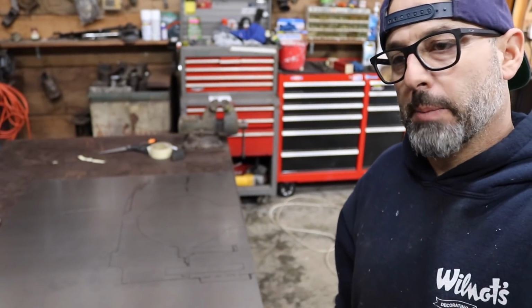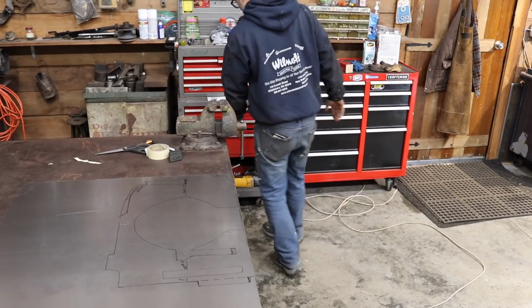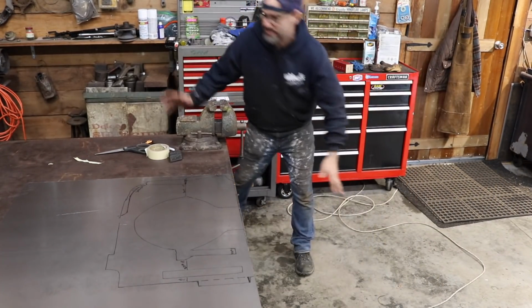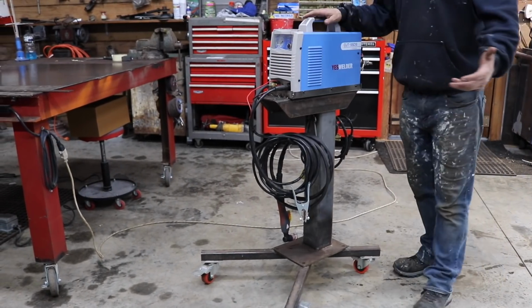Let's go for a walk. All right, I'm gonna go grab my plasma cutter stand that I made. You guys are gonna be so impressed. So this is my plasma cutter station.